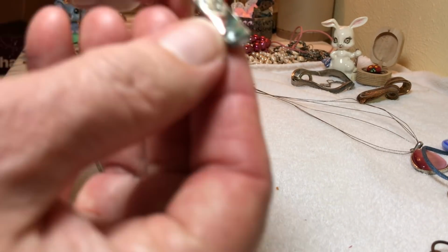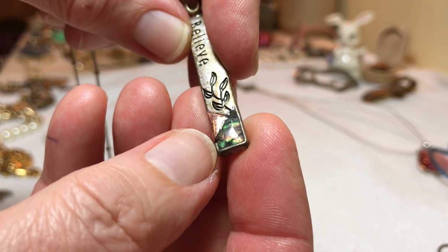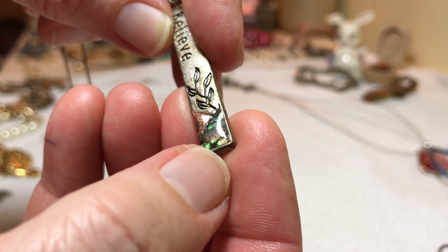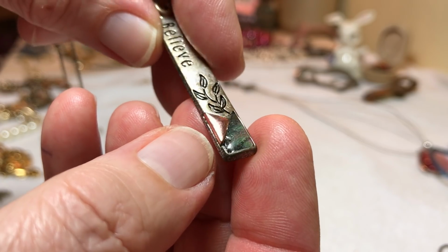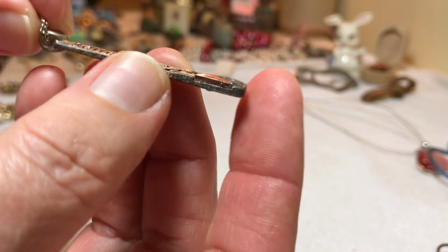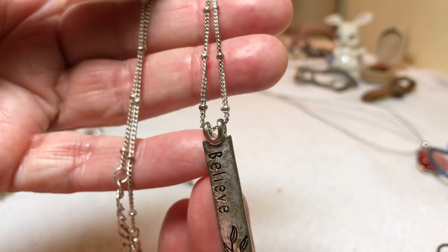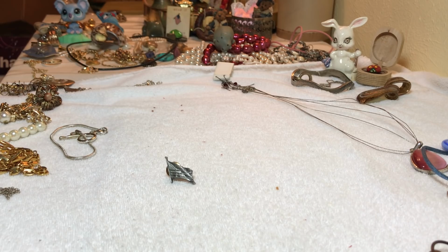Then this one my friend wants, it's got a little bit of copper right there, and then an insert of abalone, I believe. It's really neat. I like the copper accent, don't y'all? You can see it on the back. Then it has these little round things, so she'll get that.